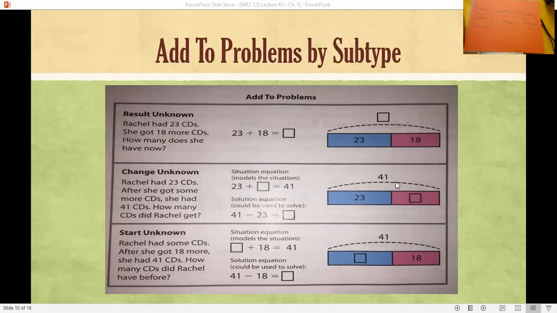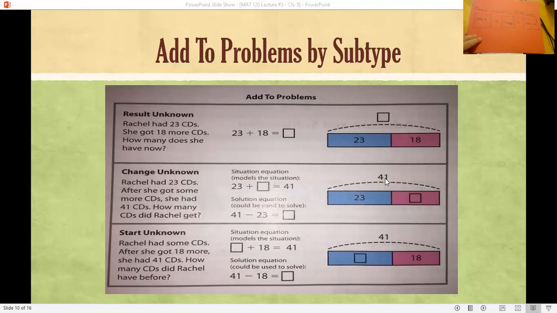You're going to have a marker and a whiteboard in front of you. Put something nice there to show that the whole thing does mean 41. And don't be afraid to mark up your strip diagrams. Strip diagrams are tools. They're not precious, perfect things that cannot be edited. You can write numbers in them, you can cross them out, you can highlight them, you can color them in different colors. Be a little bit flexible with messing around with your strip diagrams to really bring the message across and help your students learn.